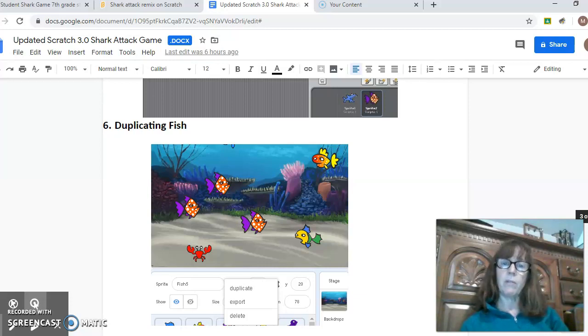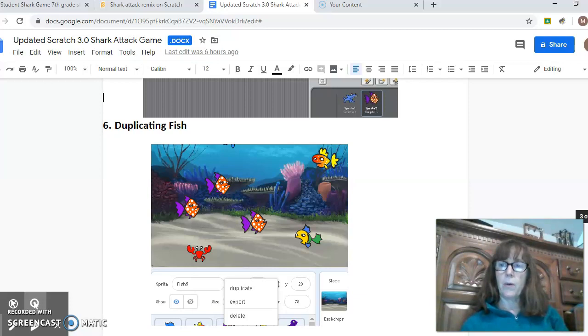There might be a clownfish, it might be a goldfish, and a redfish. So take a look at those costume changes. And then you're going to add another little character. Could be a crab or a mermaid or whatever you decide to choose. And it has to be something that lives under the water, not a cat or an elephant.